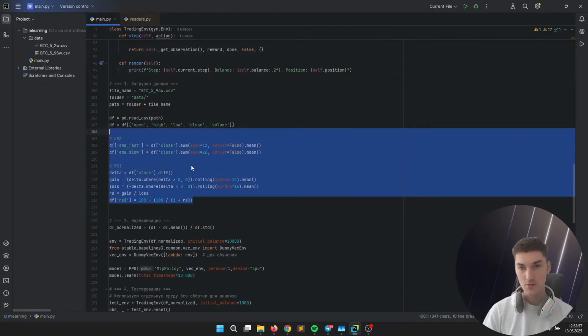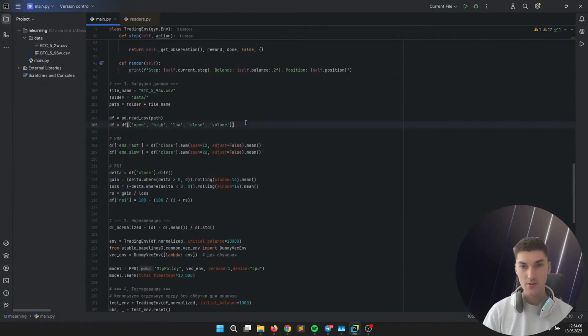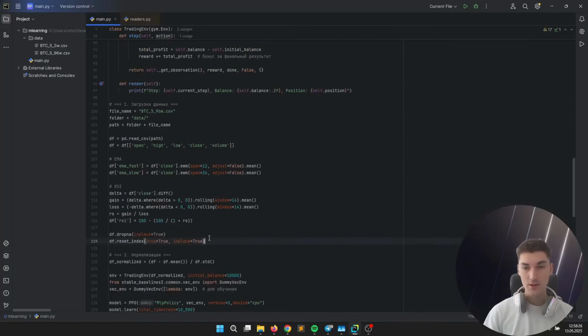Here, we simply insert our code for calculating the indicators after we've loaded our data frame with candlestick data, and add 2 new columns that will contain, for example, EMA fast and EMA slow. And we also create a separate column for the RSI. After that, we clean up the fields where we have data of type none. Indicators only start collecting data at first, so they leave empty values because they need to accumulate data over a certain period. Accordingly, during this period, there's nothing in those fields. So we remove all of that and update the indices.